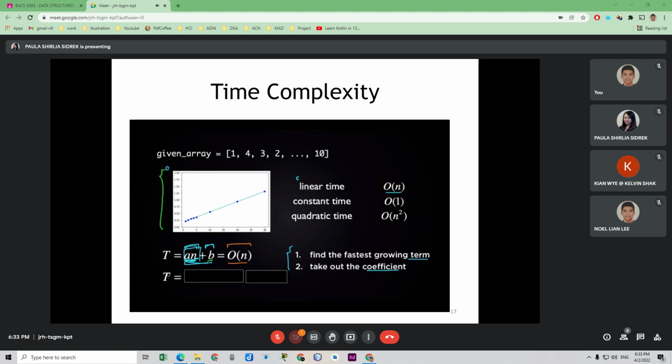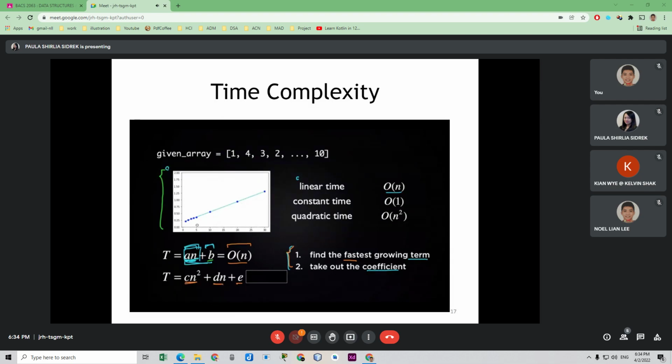What if the time it takes to run your function, or t, turns out to have this form, cn squared plus dn plus e, where c, d, and e are constants? Then you can follow exactly the same steps. First of all, find the fastest growing term. There are three terms here, cn squared, dn, and e. And immediately you can tell that e is not the fastest growing term because it's just a constant. So you need to compare cn squared and dn and find which one is the faster growing term.